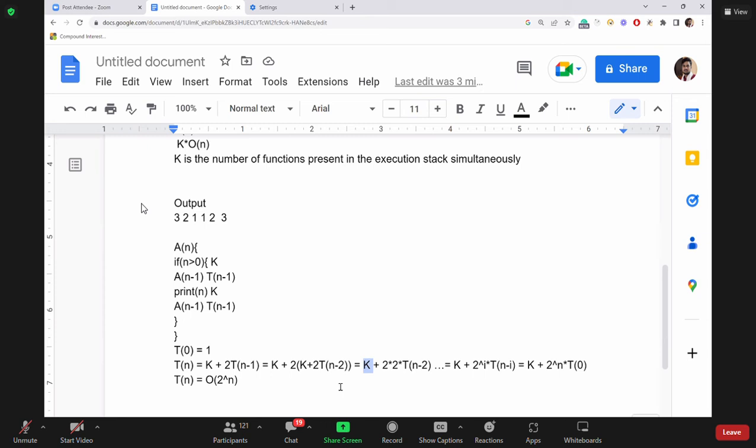Sir, in this position, after n minus 2 or n minus 3, what will we get next? First n minus 1, and after that n minus 2, n minus 3, and continue this process. Correct, so after that we will get k plus 2 into 2 into 2 into T of n minus 3, right? So I'm just replacing it with 2 power 3. Sir, why is it like this? Once it is done, 2 power 2, 2 times added, it goes up to n, right? Here we need T of n minus 2, so we will find T of n minus 2 from here. We will substitute n minus 2 in place of n. So what will this give?